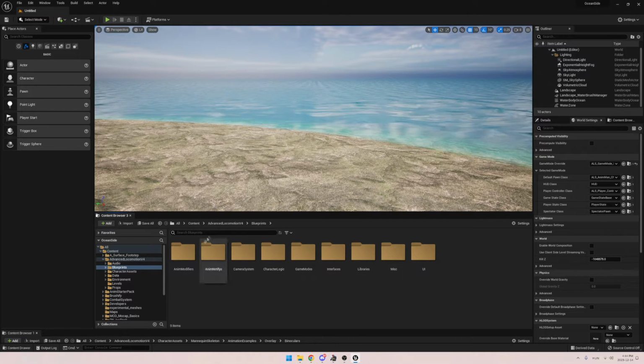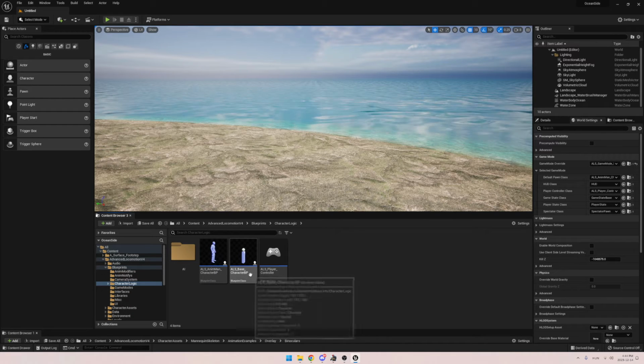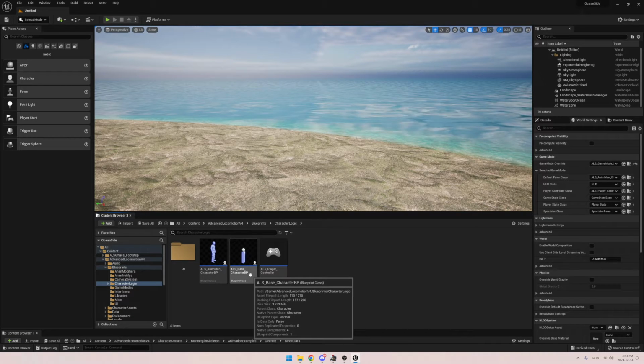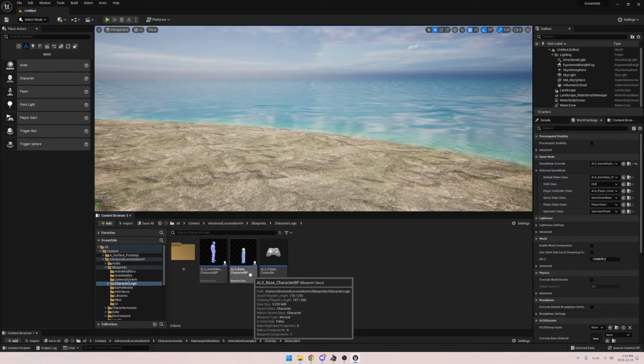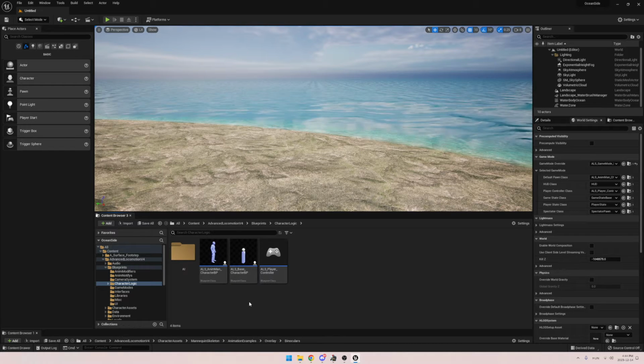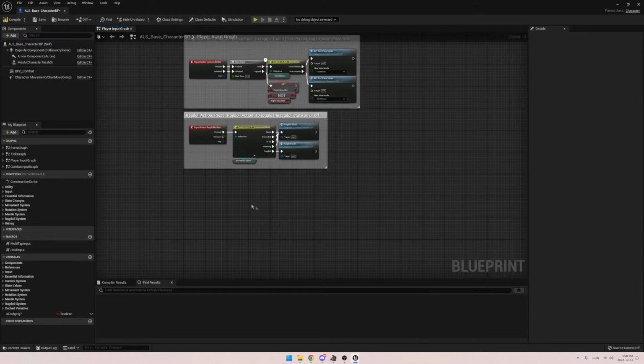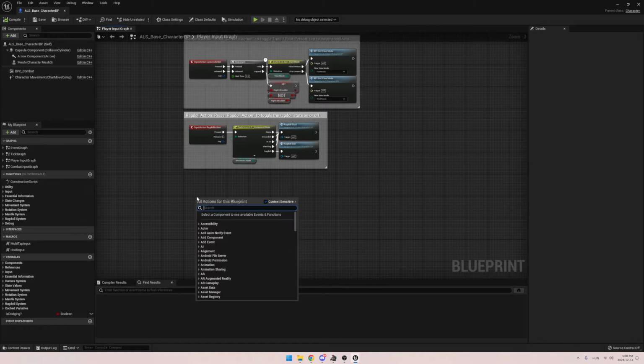So you go into your blueprints, character logic, and ALS base character, or if you're in Unreal Engine 5 and not using the ALS locomotion system, it's gonna be a third person character blueprint. And inside here, we are gonna create a new input action. I already have created it, so I will just call it, but I will show you how to do it.